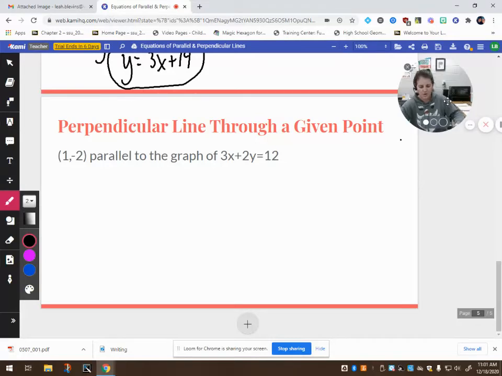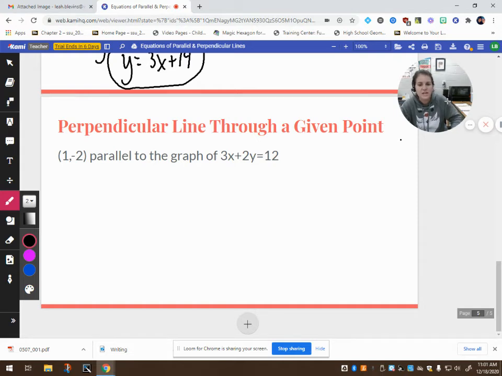So back to looking at this, we're looking for perpendicular lines. Well, we know that perpendicular lines have slopes that are opposite reciprocals. But glancing at this equation, oh, I'm going to have to work, right? That's what we all think. Work? No, it's easy work. We just have to get this in slope-intercept form. Right now it's written in standard form.